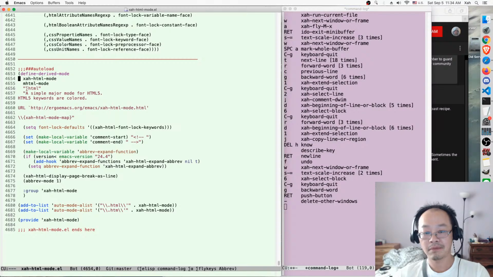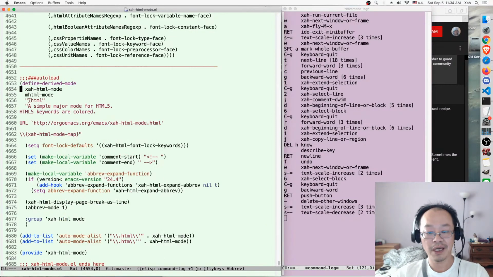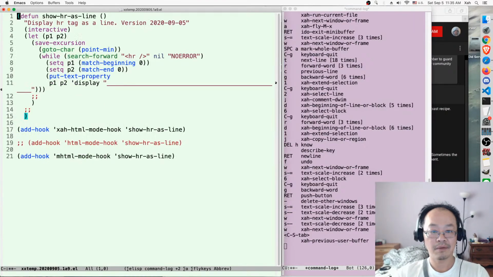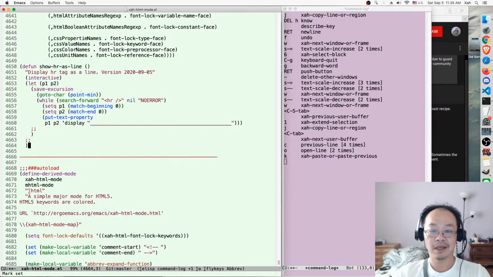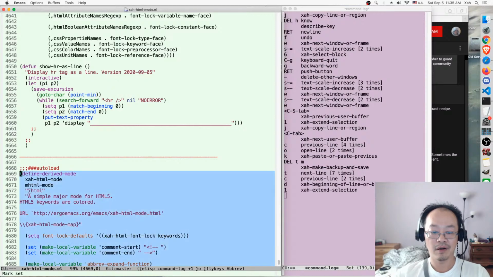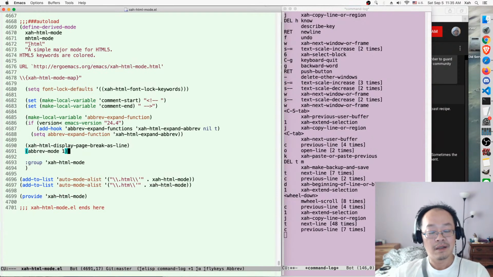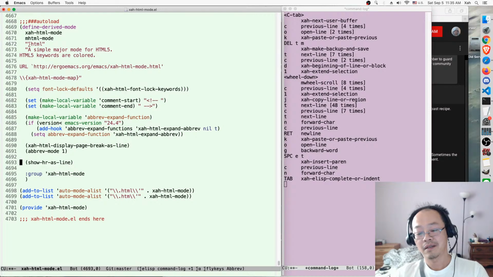We are at my xah-html-mode source code. All we have to do is copy the code here, paste it in, make a backup. Then in the main body of the code, we just call the command somewhere here. That should work.